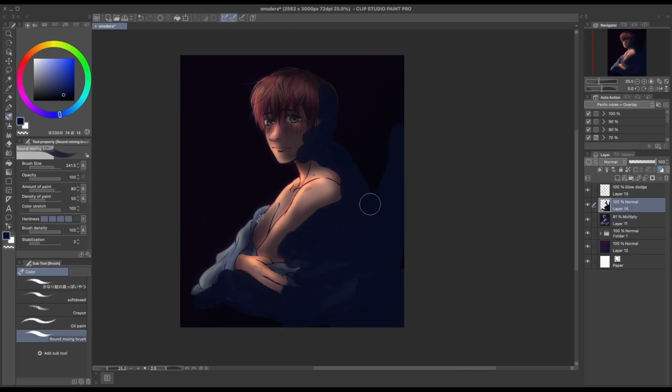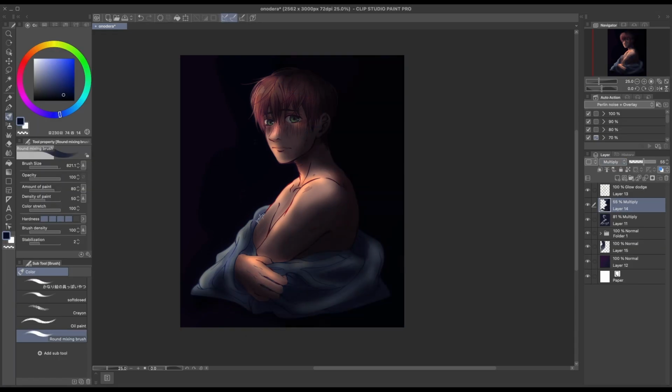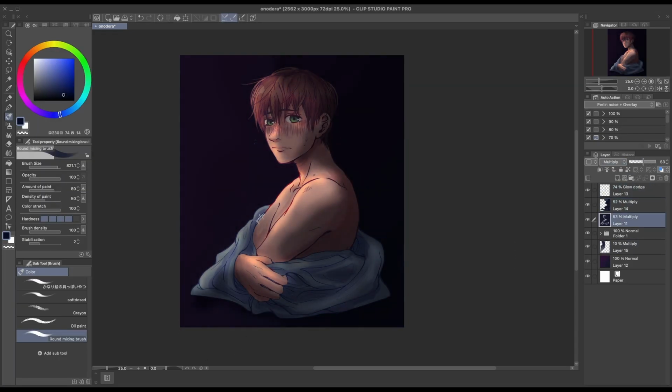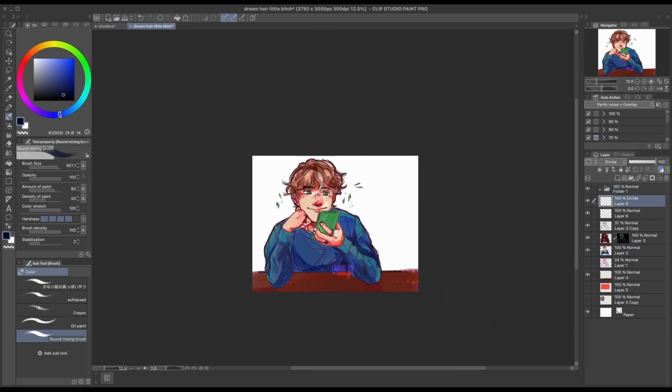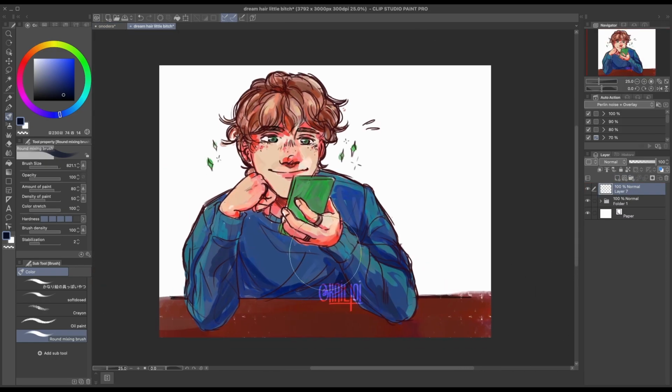There's another rough example. If I was to continue, I would add more layers and use smaller brushes to get the light to hit exactly where I want on the piece. Let's go back to the first sketch and talk about some niche methods to add fun touches that I really like.